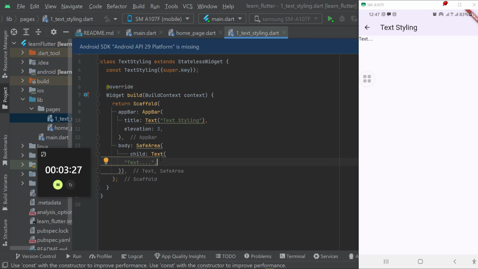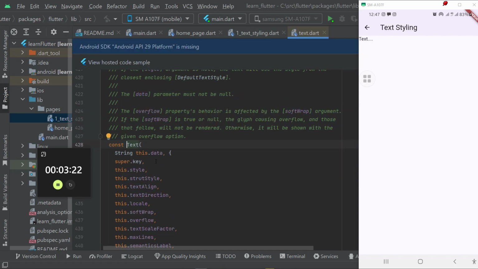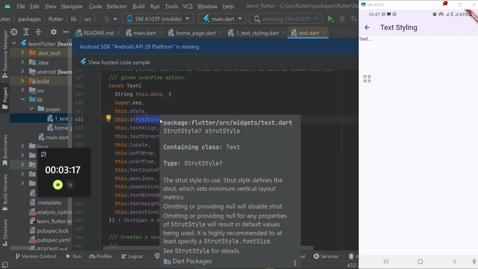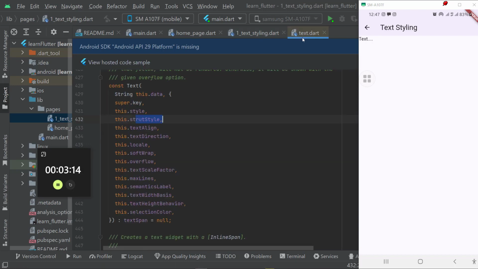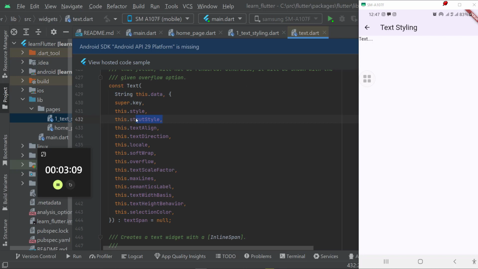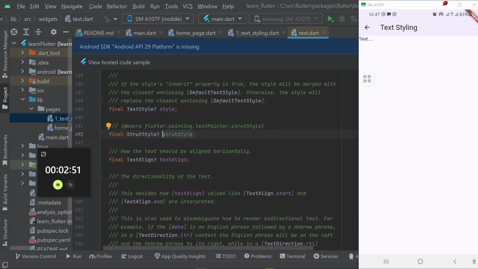When you click on it, you'll be able to see possible parameters that it can take, and then you can go back either by clicking or by pressing Ctrl and the tab key. You can go back like this. Okay, so this text can take what we call text structure, text align, text decoration, text local. All these are things that it can take, but for us we're going to focus on a few things. If you press on one, it will also tell you things that it can possibly take.